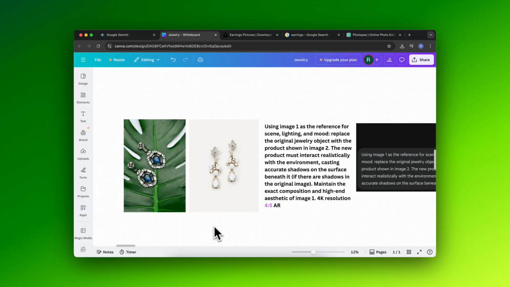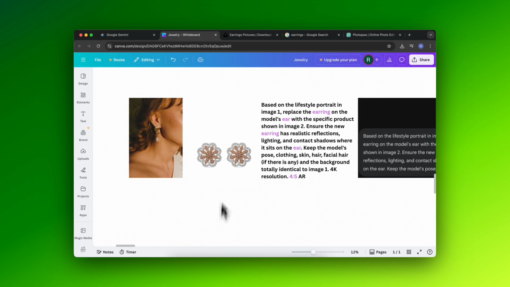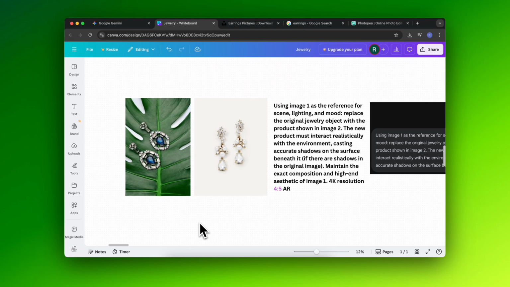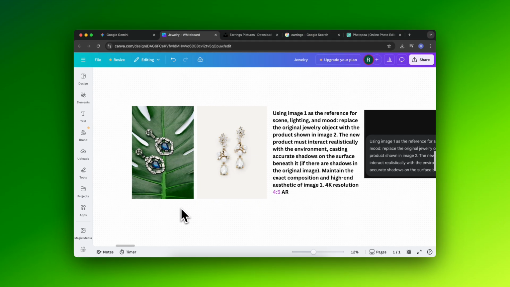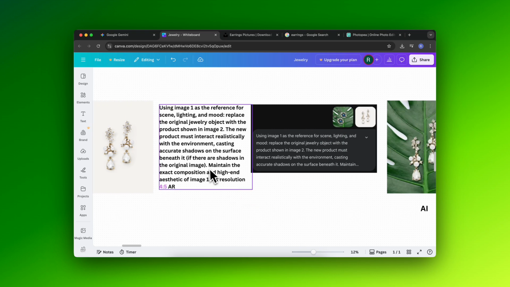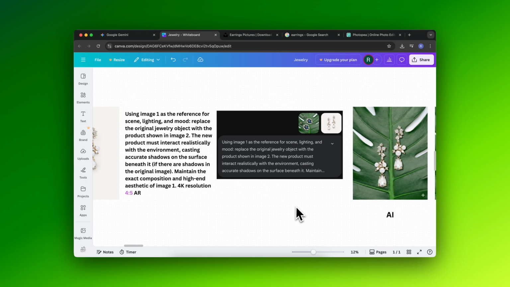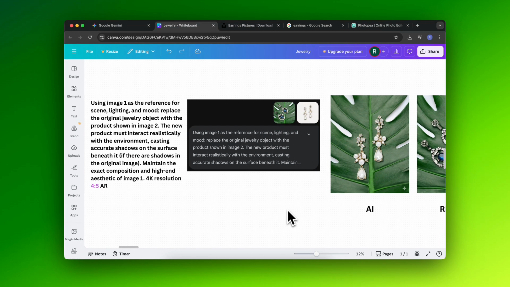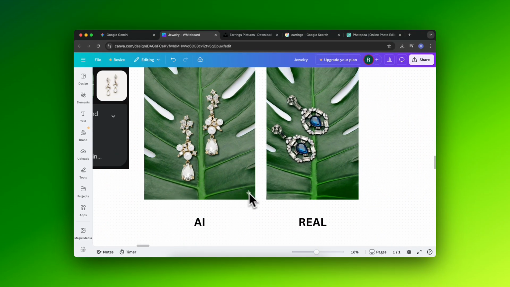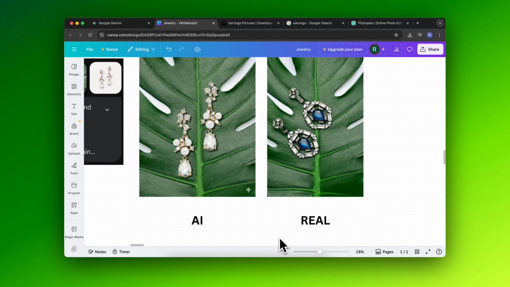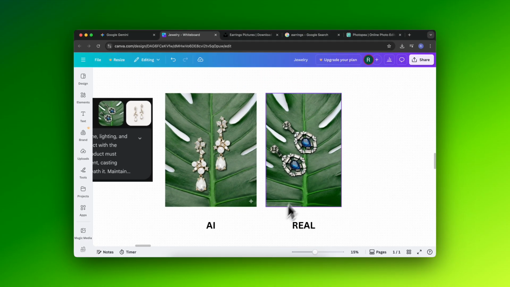So here's another example that you can do. Just follow the exact same workflow as for the model that I showed you before. But here, just download the image from Unsplash or any other site that uses high quality images. Take your product, use this prompt instead. As you can see here, I put it in Gemini, it's a little screenshot. And then here we have the result. As you can see, the watermark shows that it's actually made with Gemini. And it's a very, very good image.